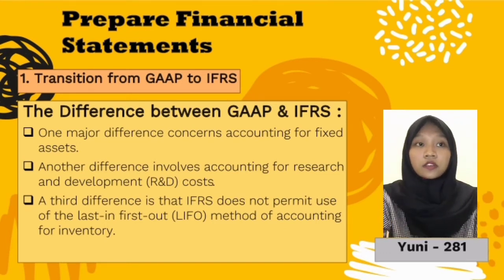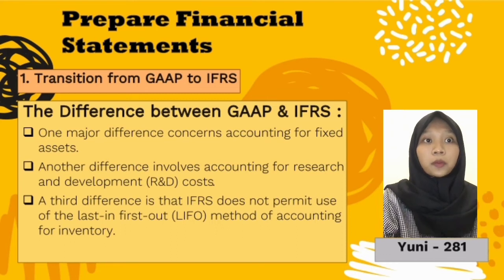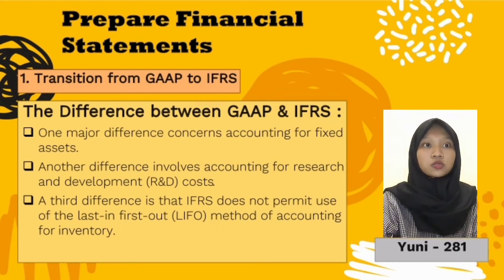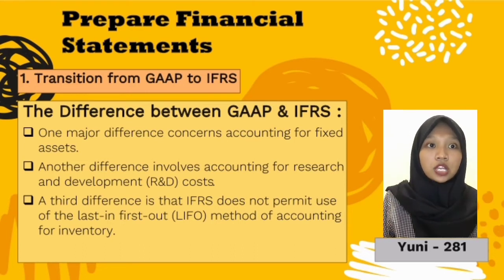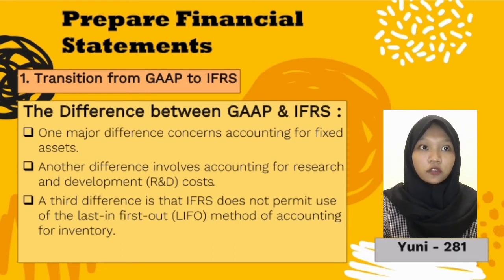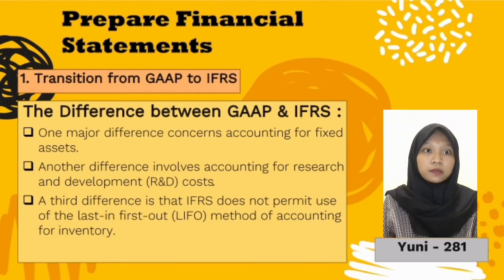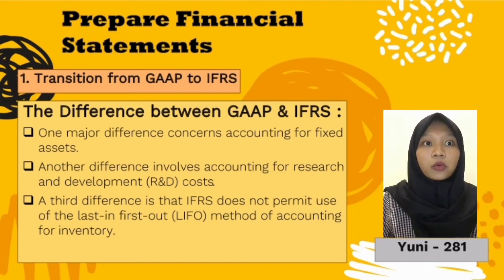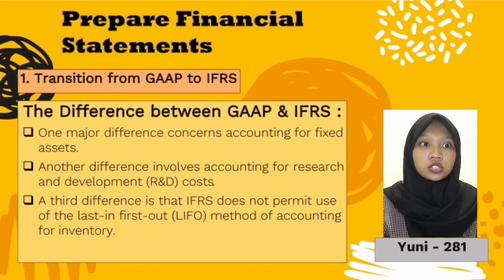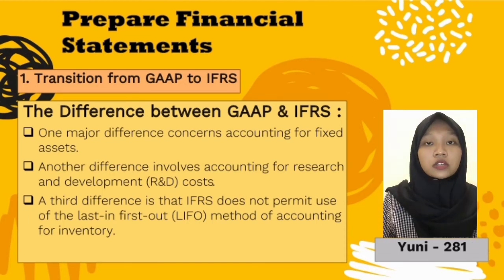So, the first is the proposed upcoming change from US GAAP to IFRS. Although the effective date continues to be pushed back, the SEC maintains that it is committed to requiring American companies to switch from US-based GAAP to IFRS as the basis for preparing financial statements. Companies need to begin planning for the transition now because it will likely require extensive changes to their general ledger and reporting system. There are several differences between GAAP and IFRS.